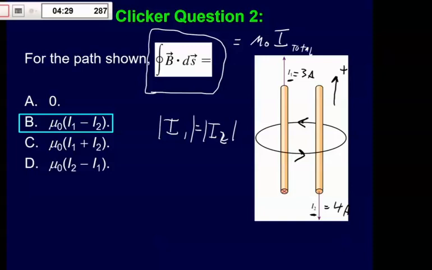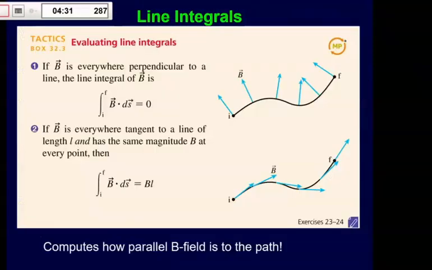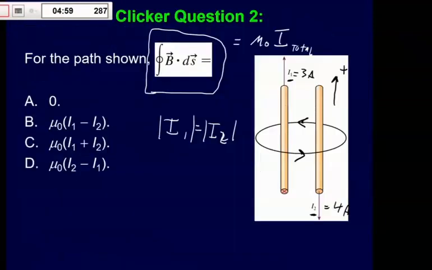You can imagine, even just going back to this definition we had here, when I go from I to F this way, I get B times L. But if I went from F to I, I'm going the opposite way, so the angle between my ds and my B would be 180 degrees. I'd incur a negative sign and get negative B times L. Going the other way just flips that sign. So for these kinds of problems, you need to know which way we're going around that circle in order to answer them.